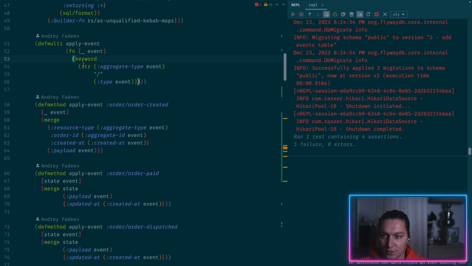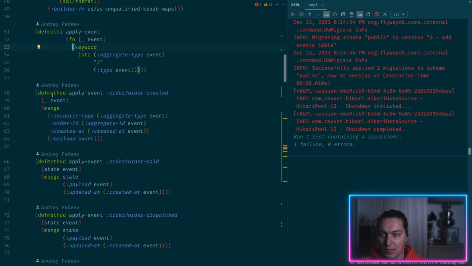And this function basically is interested in the type, which we'll use in defmethod. And we're basically going to create a keyword of aggregate type /type. And here we're just registering our individual apply events for all the types that we want.